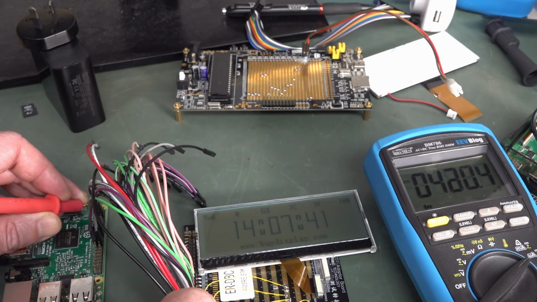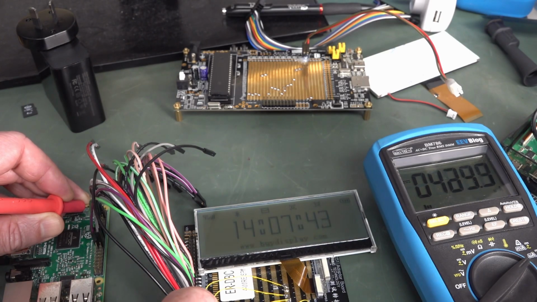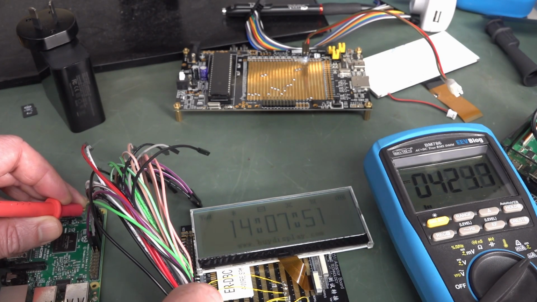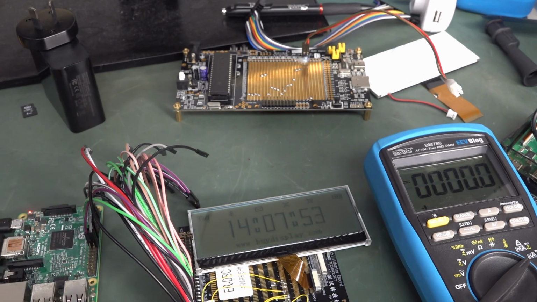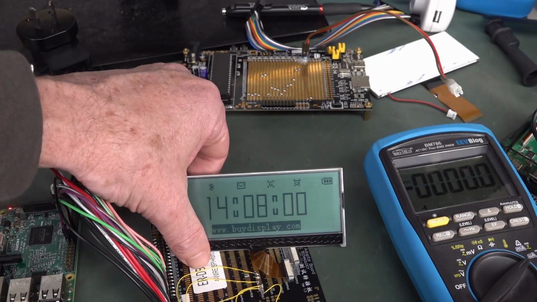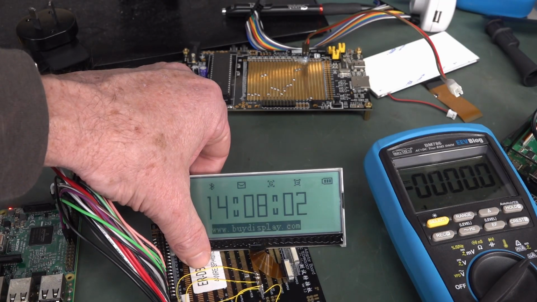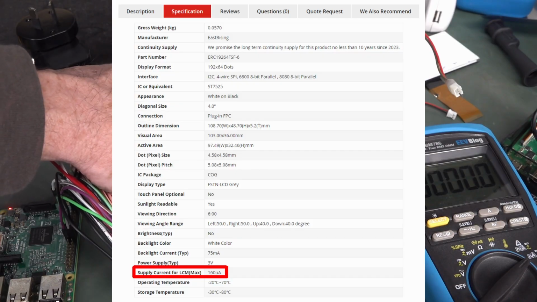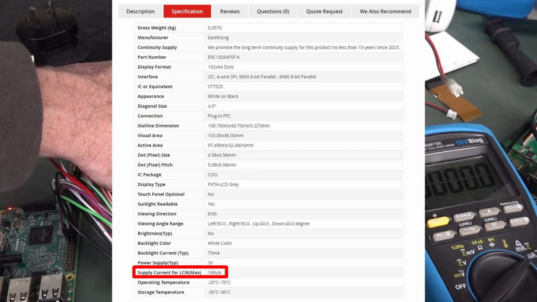Yeah, 440. That's actually more, isn't it? I was getting like, what was it? I was getting like 200 and something. So I think this one's actually higher consumption. Well, I'm very surprised. Maybe it's an error on the main website, that claims it's like 180. Wow. Okay. Didn't expect that.